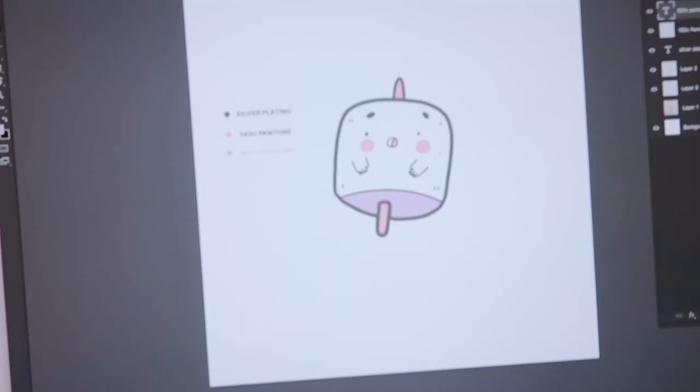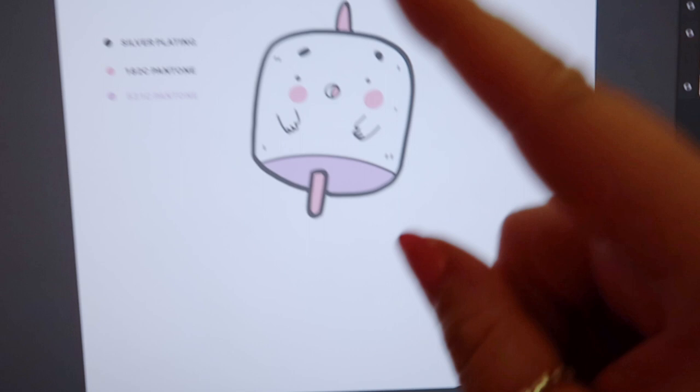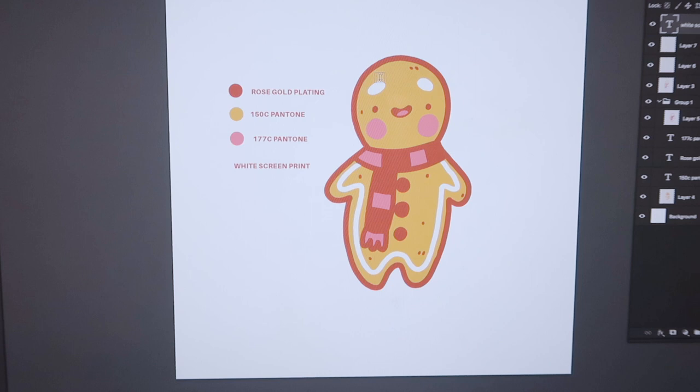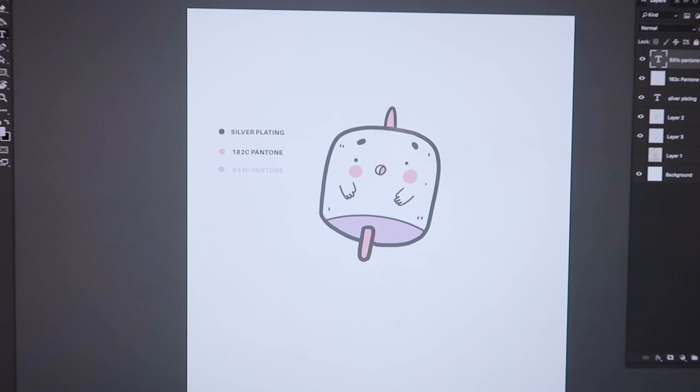Okay, so here is my next pin. All done. Oh yeah, I feel productive today. So I'm going to have this silver, I think I'm going to do this as a 1-inch pin, so it's nice and dinky and cute. I also made a little bit of a change to the mouth on my gingerbread man, which is going to be going off. So I'm now going to send these off to my manufacturer to ask for a price, and then that's that done. Pay the invoice and it's all systems go for that.